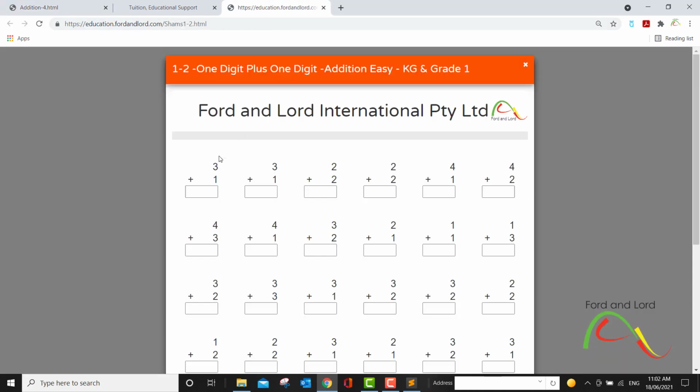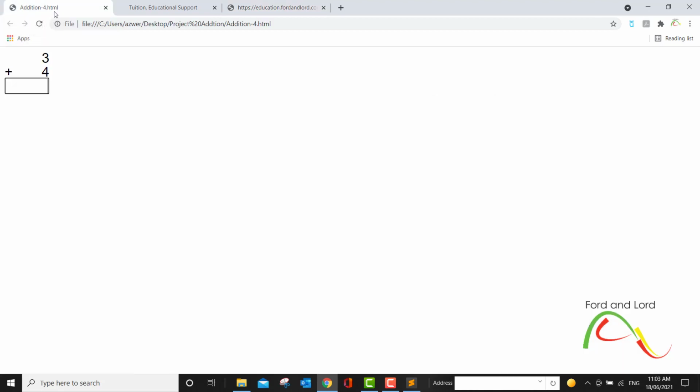The thing that we will learn today is how to generate numbers randomly. If I refresh it, you will see that the numbers will change. If I refresh it one more time, these numbers will change again. Versus in the application that we have, hard-coded numbers. No matter how many times you refresh it, the numbers will always remain 3 or 4. So this is what we will learn today.